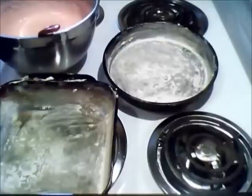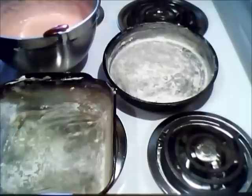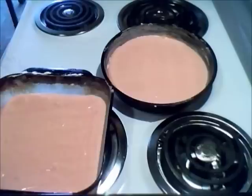I didn't record the mixing process because I do not follow the directions on the box. The mix that comes with it just gives me a base — I like to add stuff to my mix to give it more of a homemade, fluffier taste. So after you finish mixing your cake mix, you're going to divide it between the square pan and the circle pan — half in the square one and half in the circle one.